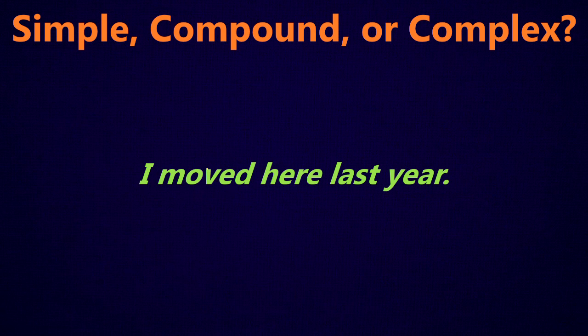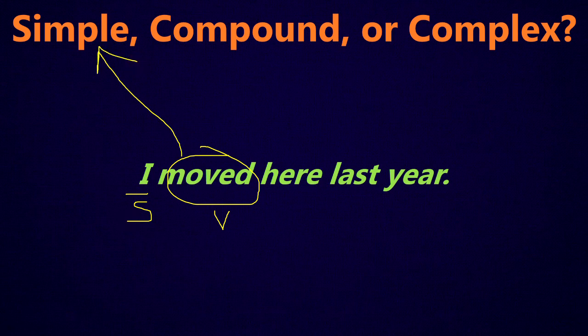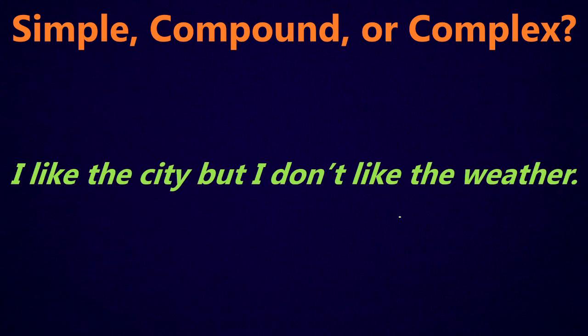Okay, so the verbs. I moved here last year. There's only one verb, moved, and there's one subject, I, which means that this is a simple sentence. Okay, now you try it. You can pause the video and see if you can figure out, is this simple, compound, or complex? All right, so let's look at the verbs.